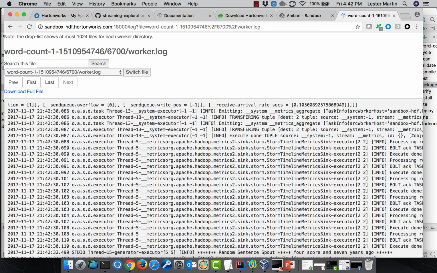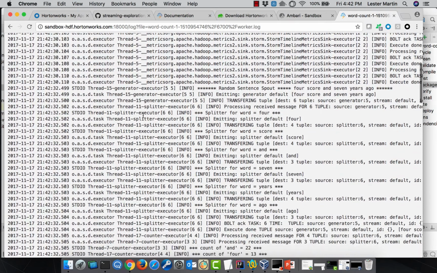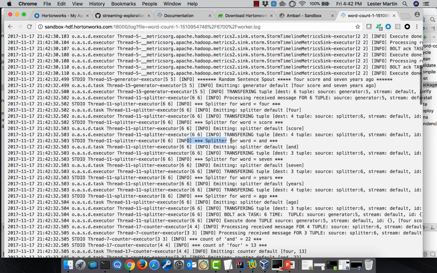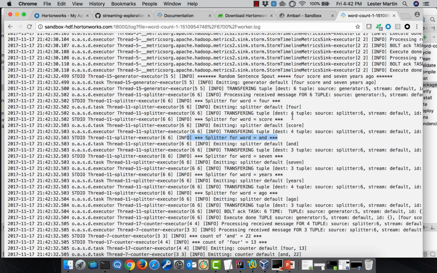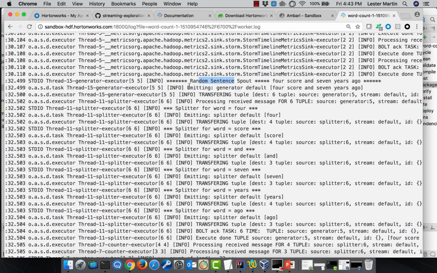What I'm looking at is that independent worker's log. What is it doing? Now, most of this is details that make sense to Storm, but if you remember, I put in a little bit of some sysout statements so I could see things like, hey, our random sentence spout emitted a sentence called 7 years ago. Let me make that a little bigger as well. This was my sysout. Because I had debug mode on, it's going to show some other stuff like, hey, he emitted a sentence. You get a lot of detail if you look really close here.